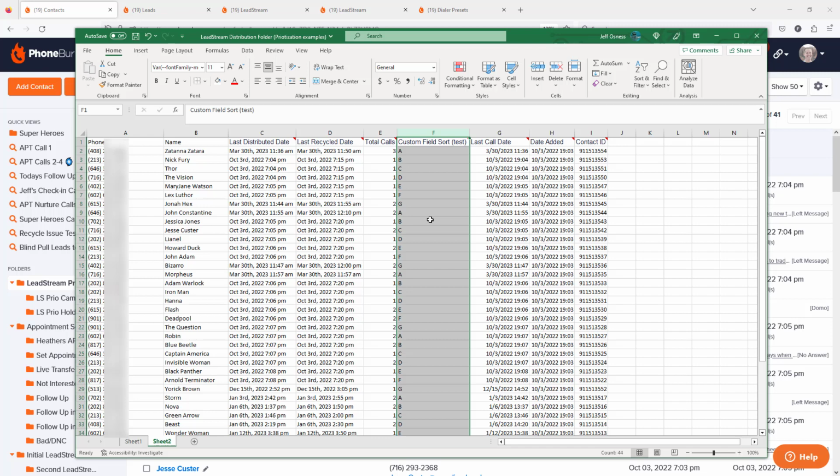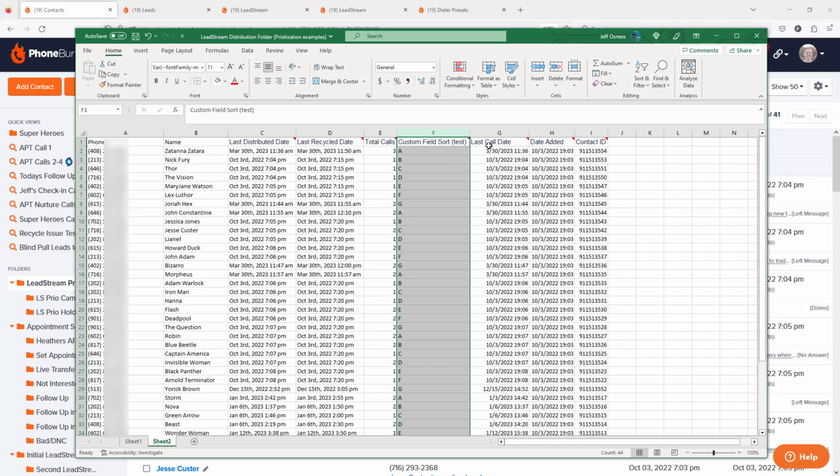But if you have a specific field on your account that you want to sort by, we can enable this for you, and then you can do this on a per lead stream basis. In my specific example, I'm using the letters A, B, C, D because I think it's going to be easier for me in the illustrations of the training. But a lot of times date fields are a really common and popular option for this.